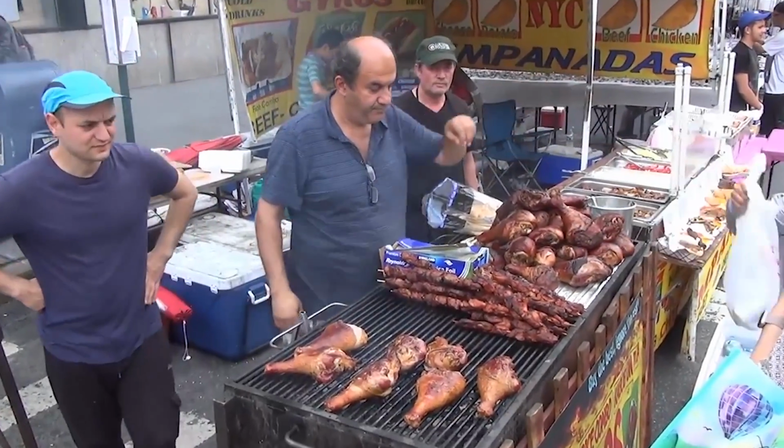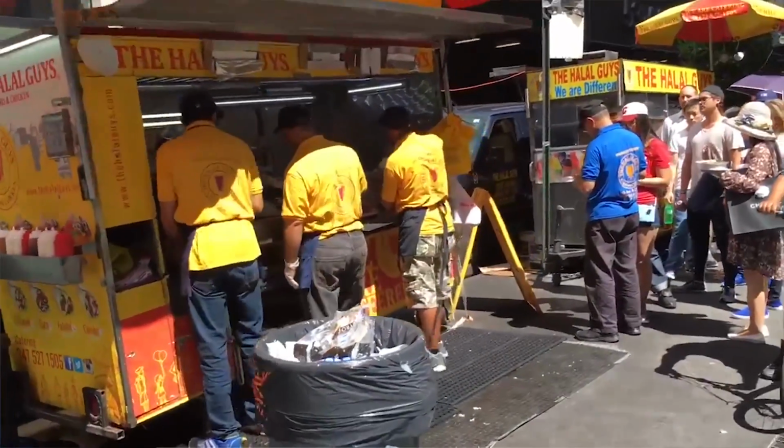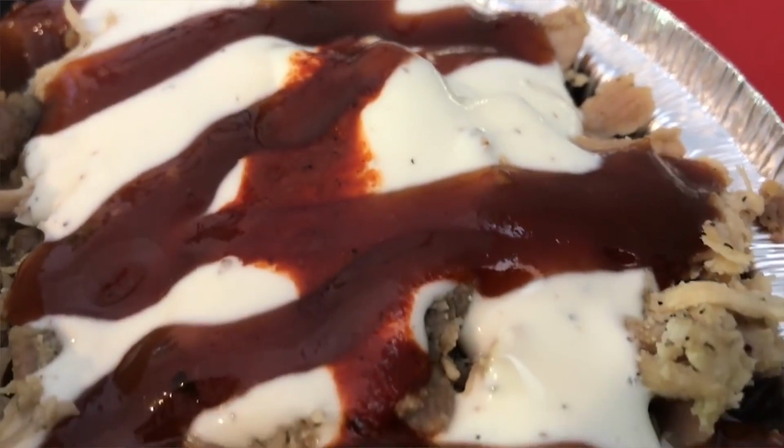My number 5 tip is actually a good way to get a taste of New York City, and that is to visit some of the awesome street vendors. A lot of people think to get the true New York City food experience, they have to go to some 5-star restaurant or something, but from my experience, the best food is actually the local small joints that you usually don't hear about. Last time I was in New York, I stopped by the Halal Guys. I don't know if that's how it's pronounced, but their chicken and rice dish was phenomenal. And it was only like $6, so don't get fooled by the high-priced restaurants around Times Square. There are so many great spots.